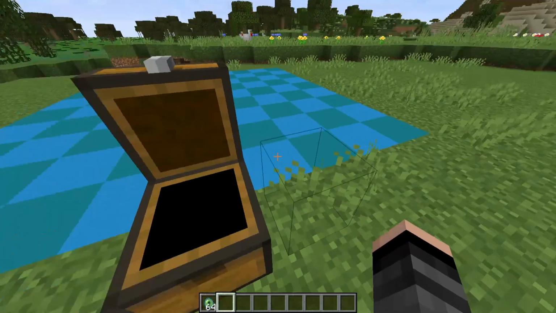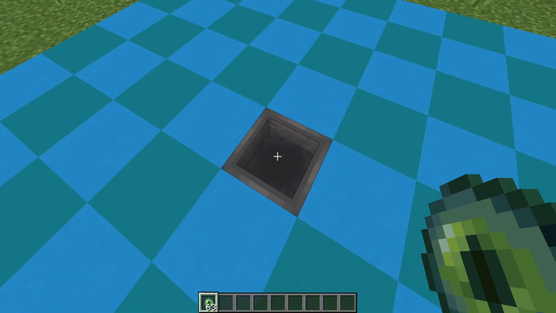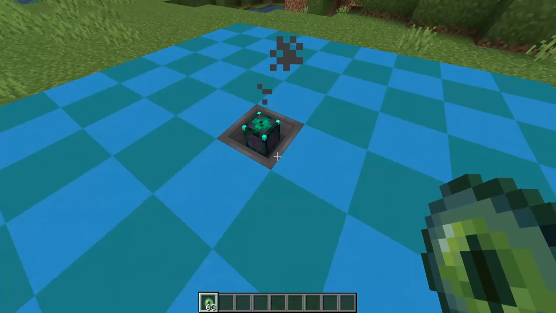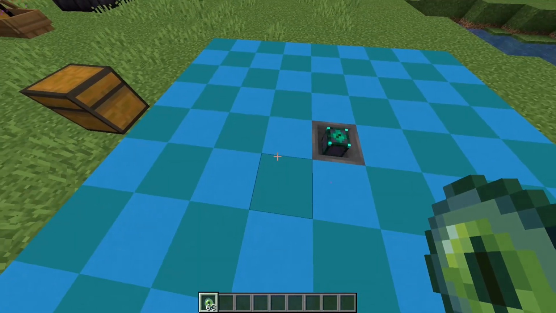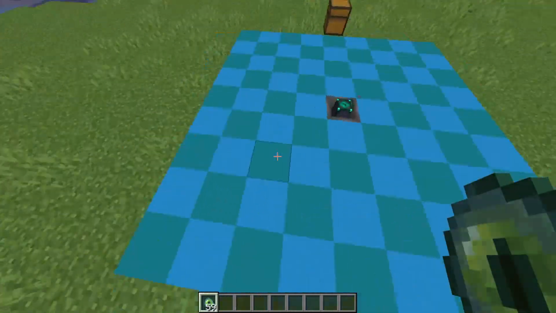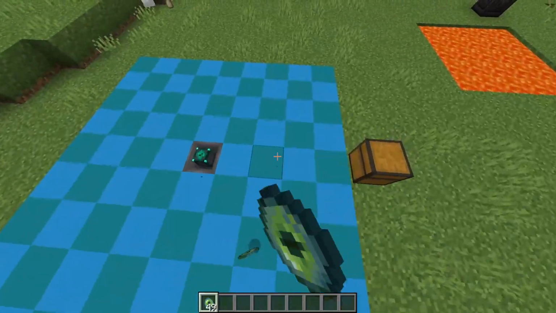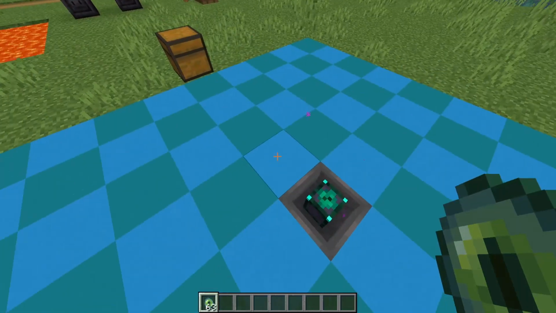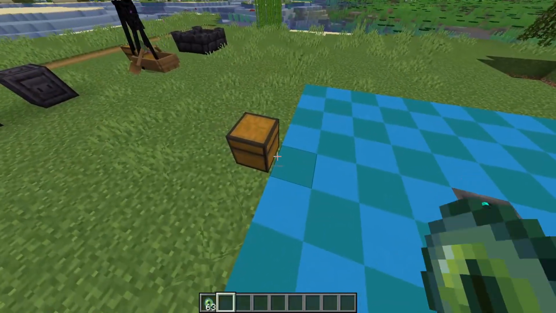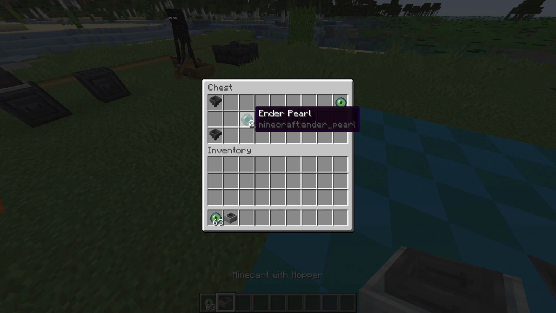I do have a prepped one here, but you see I have that in here. You just drop an ender eye on it, and it turns into an ender hopper, and it will do a little cool sound effect. And anything you drop on this 9x9 area will be sucked into the hopper, which is really cool. And yeah, this also works with a hopper minecart.